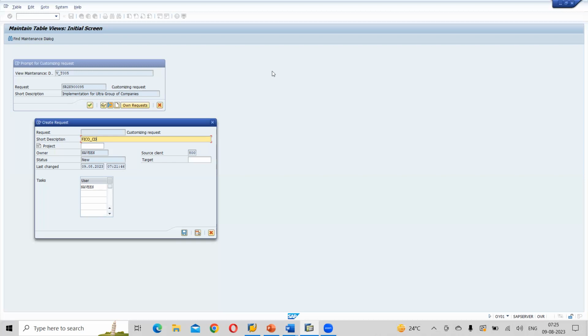Clear? So at the initial level, I'm giving this just for our clarity, but definitely we will understand what exactly client dependent is, with examples I'll show you. But meanwhile, try to understand client dependent is nothing but, okay, this is 800 client, it will work.